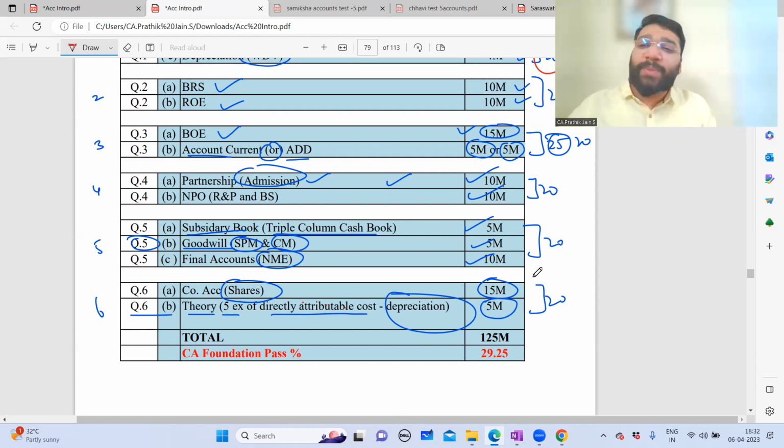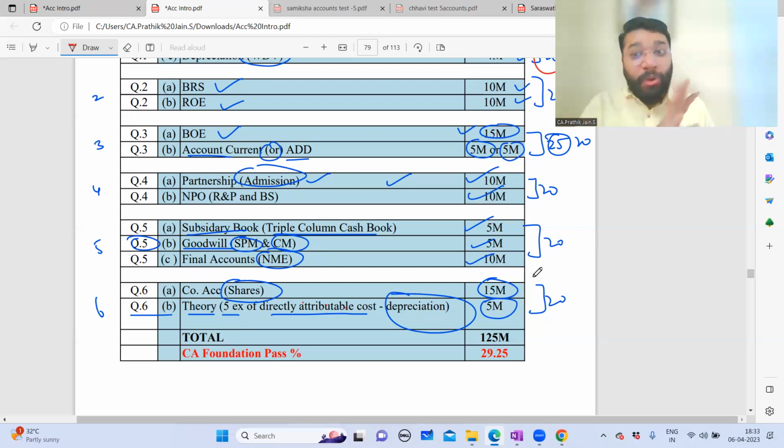And the reason for the change is that a lot of people had played on their luck. Since it was MCQ, people could get through. And people were struggling a lot at the inter and final level because they didn't have the basics properly done. Therefore, at the inter and final level, people met with disastrous failure. Because of that, ICAI was forced to make the accounting and law subjects descriptive.